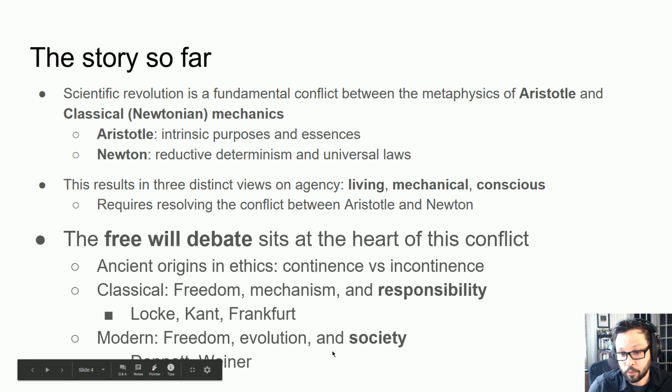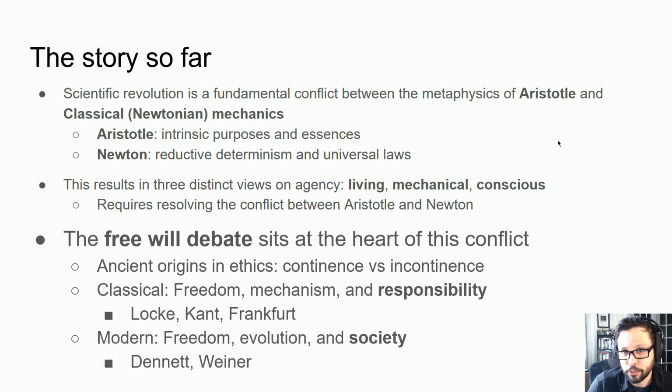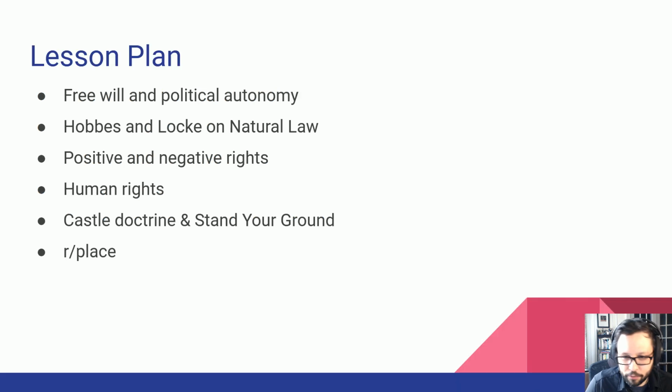Like I said, we're going to talk more about freedom and evolution and freedom in the brain, and give a more modern view of how the mind works in the next video. But in this video, we're going to stick in this 1600s, 1700s context and talk more about the political dimensions of the free will debate and the free will discussion.